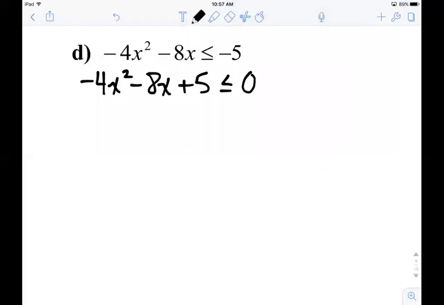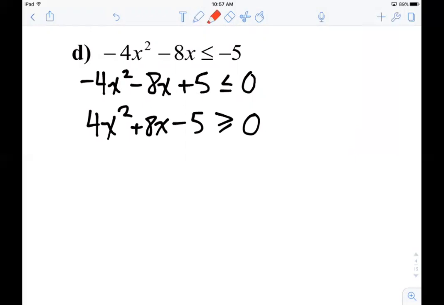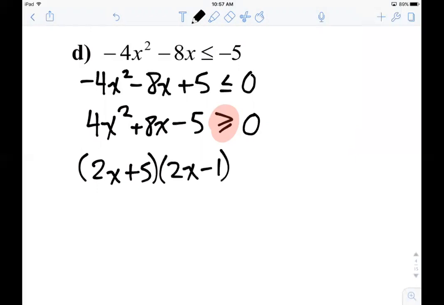Now what that's going to do, of course, is just flip the signs of everything that I have on the left, like so. But it's going to change my inequality symbol. Now I divide the right side by -1 as well, and I still get 0. But the important fact is that I had to change this inequality symbol because overall I'm dividing both sides by -1 from there. But now I can factor this. This would factor into 2x plus 5 and 2x minus 1. And that's still got to be, in this case, greater than or equal to 0.